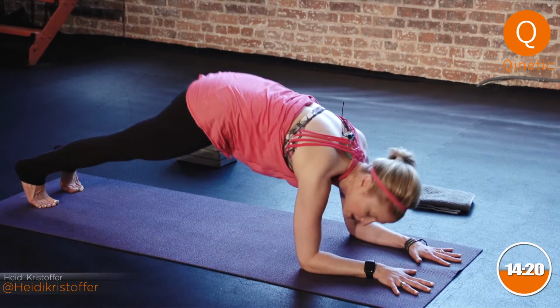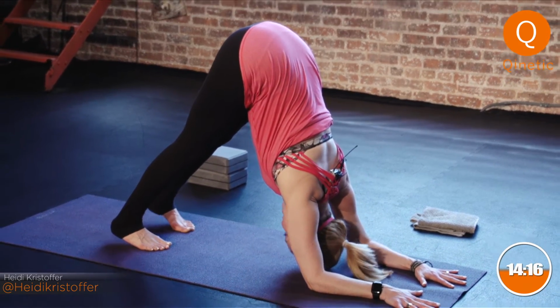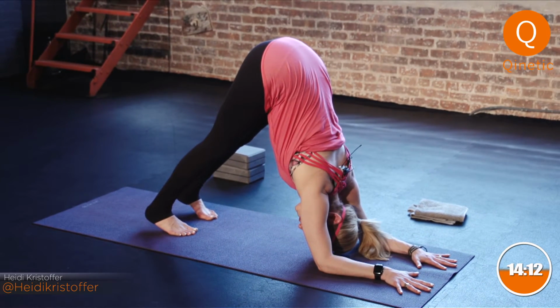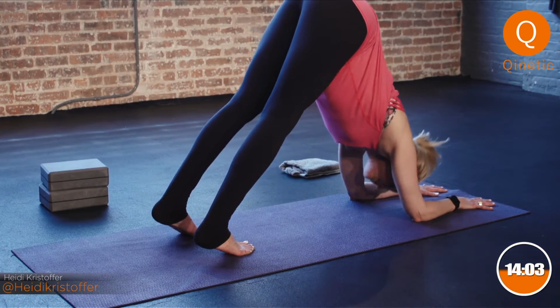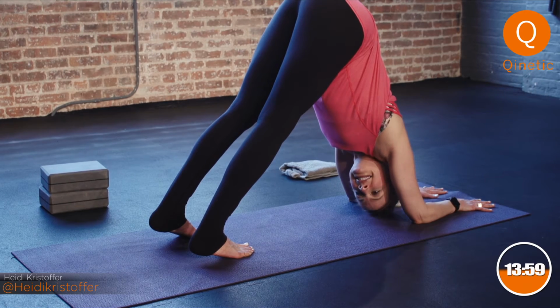And right away, walk your feet as close to your elbows as they want to get. Reach your head through your arms. This is called dolphin pose. Just down dog on your forearms. It's one of my favorite openings for your shoulders and also what you need for forearm stand. From here, inhale your chin in front of your thumbs and exhale back to dolphin. We're going to take that 10 times.